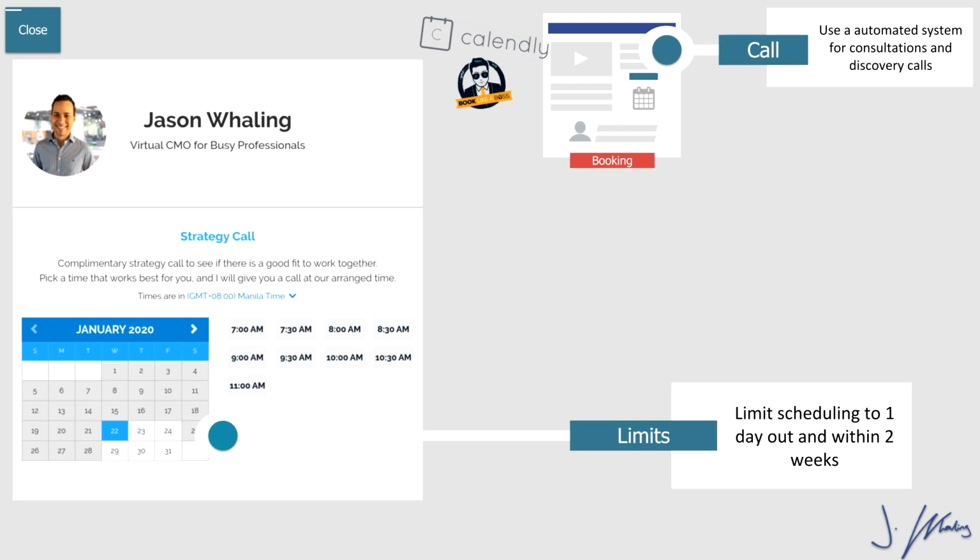So you're going to spend less time on the phone with people who aren't really interested in doing business with you. Now, when someone clicks that button, you have two options, Calendly and Book Like a Boss. Now, I personally use Book Like a Boss just because it was a little cheaper at the time. You can go ahead and check out the pricing and the free plans that they have.